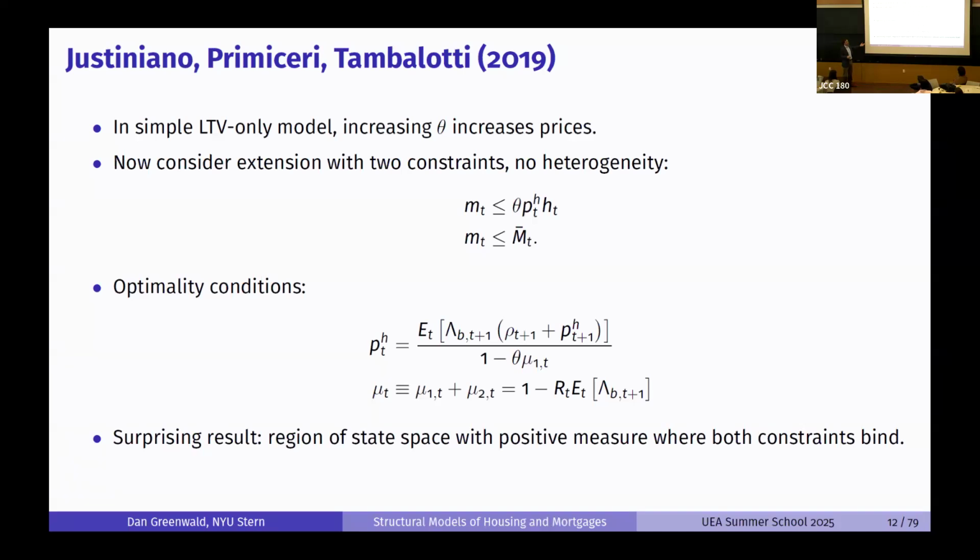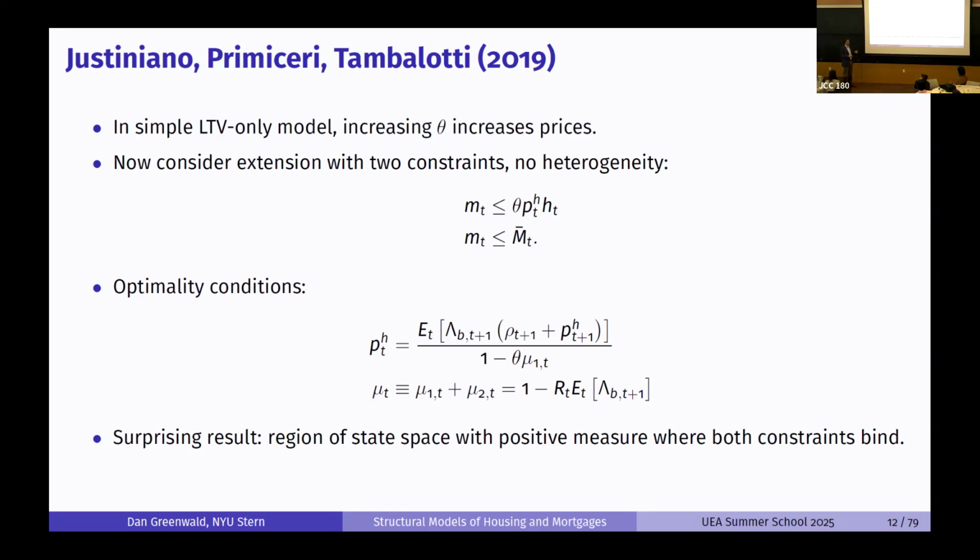Then what you're going to find is that this thing came from the optimality condition for housing, right? But housing is only going to hit the top constraint, because the other one doesn't depend on housing. So we're going to see the same thing, but it's just the mu1 that shows up. But when you borrow, potentially the multipliers for both of these show up, because you tighten both constraints when you borrow, but you only loosen one constraint when you buy housing. Okay, so that's what it looks like. Now the sum of the 2 mu's is going to be the same as the one I showed you before.